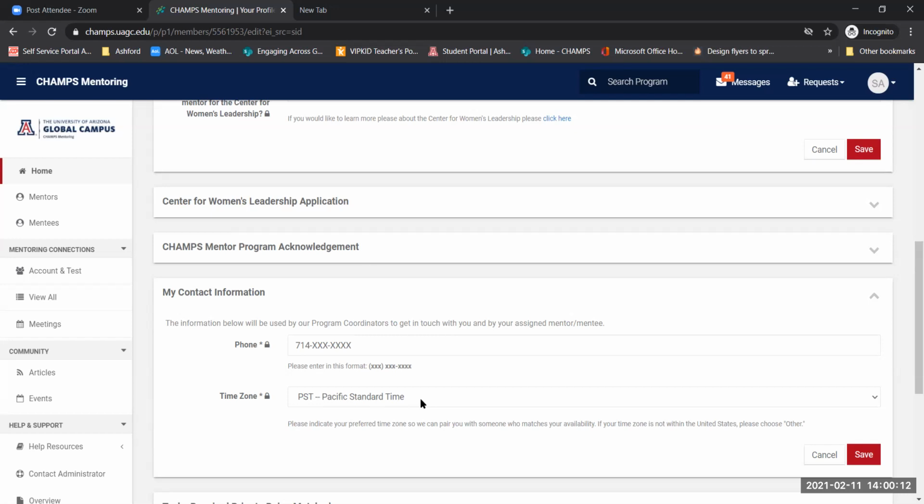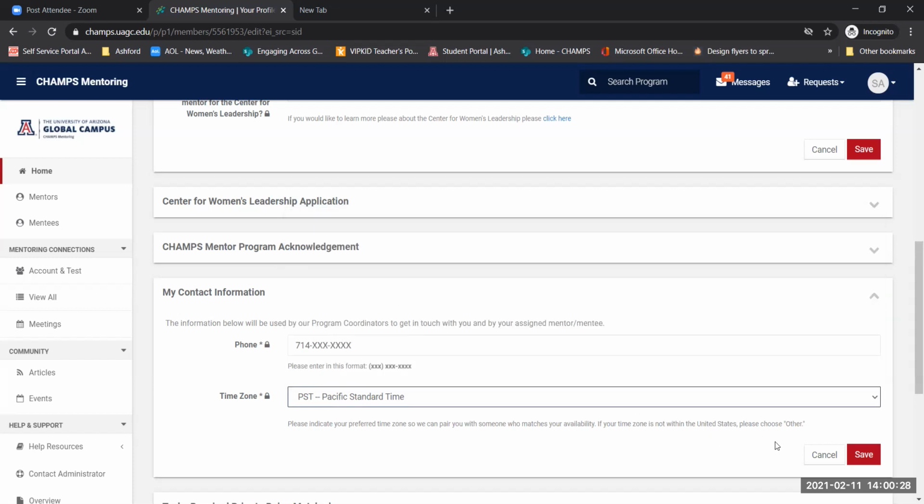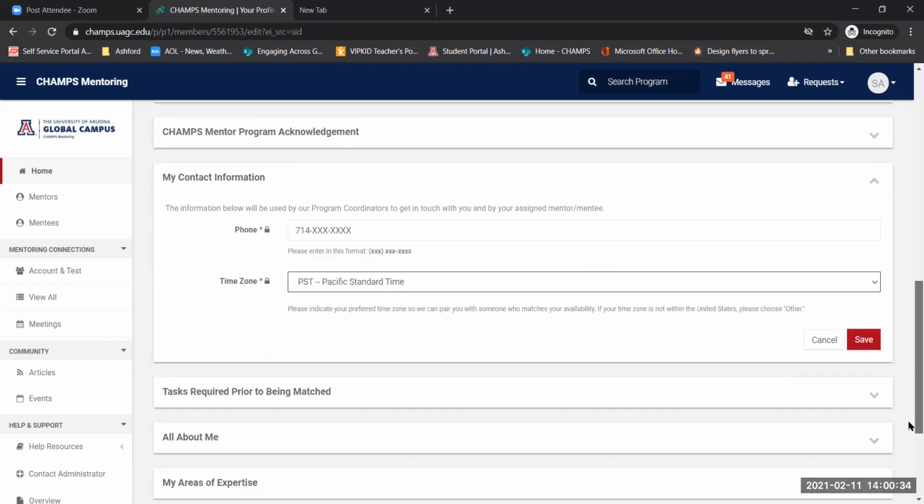Put in what time zone is, along with your city and your state, and Google will actually tell you what time zone you currently live in. To make a change, you hit the drop-down arrow and you can find the different time zones here. If you make that change, hit the red Save tab to save your work.